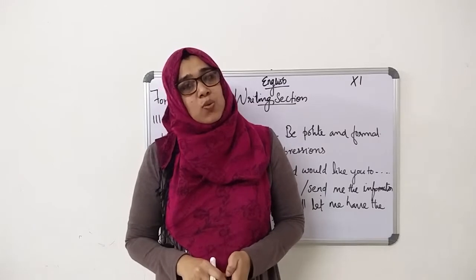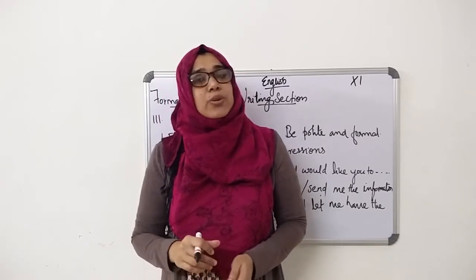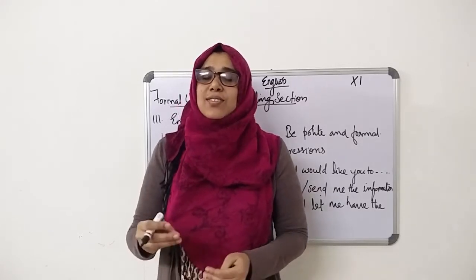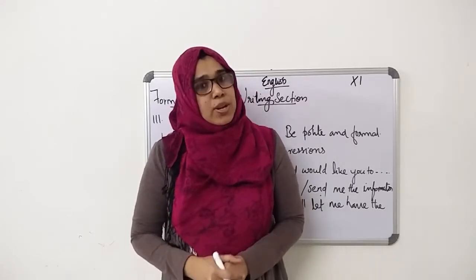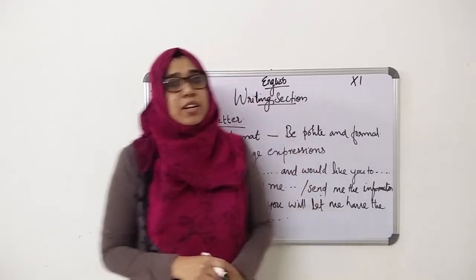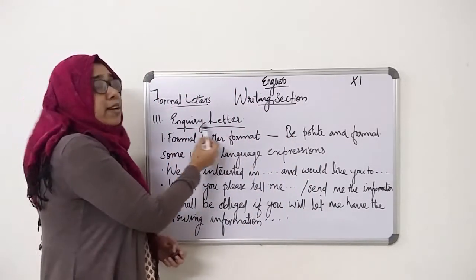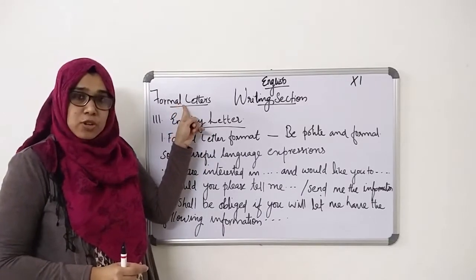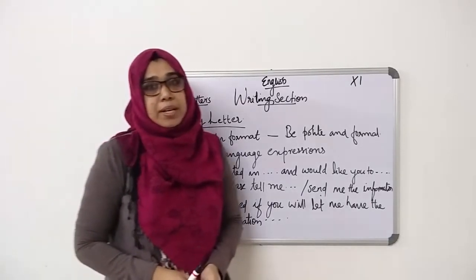Children, in the last class we discussed formal letter. Two categories got over. One is the letter to the editor and the second one is placing order. Today, let's move on to the third category of formal letter, that is enquiry letter. This is also a formal letter only, third category, enquiry letter.